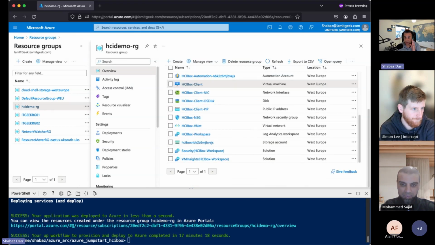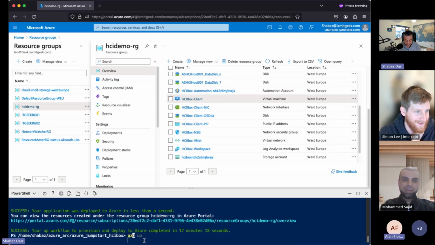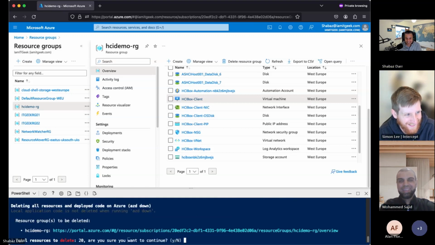I've only installed it now. You've got to do a deployment, and that deploys all your Azure Arc hosts, and it has multiple hosts in it as well. So this is just part one of the deployment. There's actually loads more you need to do, but I am literally going to do the azd down. Bye-bye. Nice. That 3 minutes alone has cost me $4,000. So I'm just going to get rid of it.